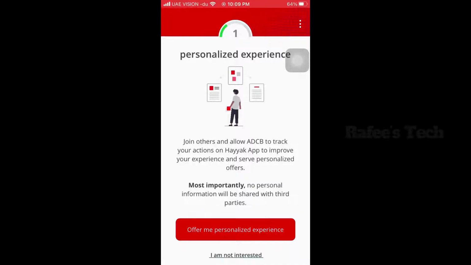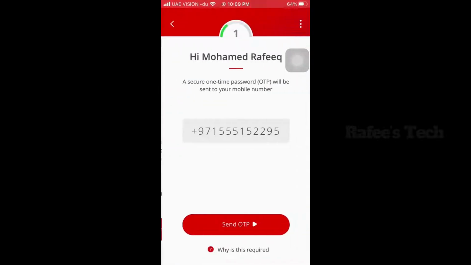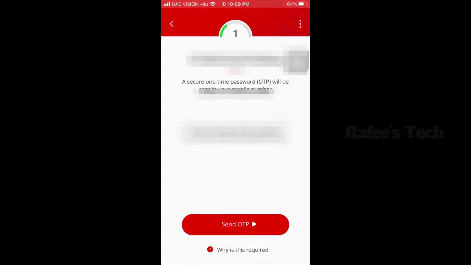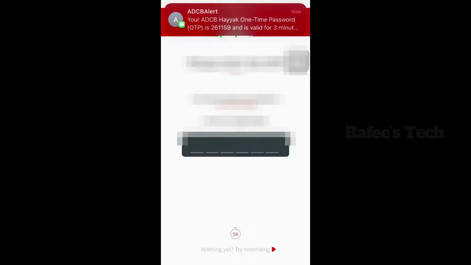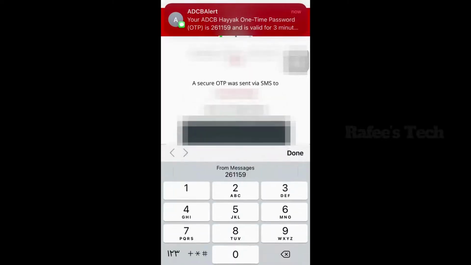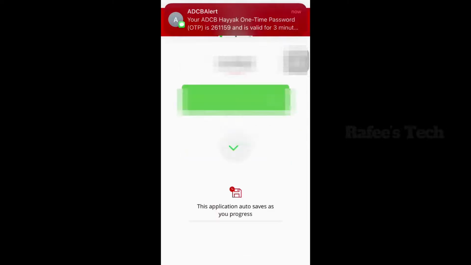I just click I am not interested. You can choose whatever you like. Next, confirm the mobile number. Click on send OTP. Now you will receive an OTP from ADCB. Just enter that OTP. Now the mobile number is verified.